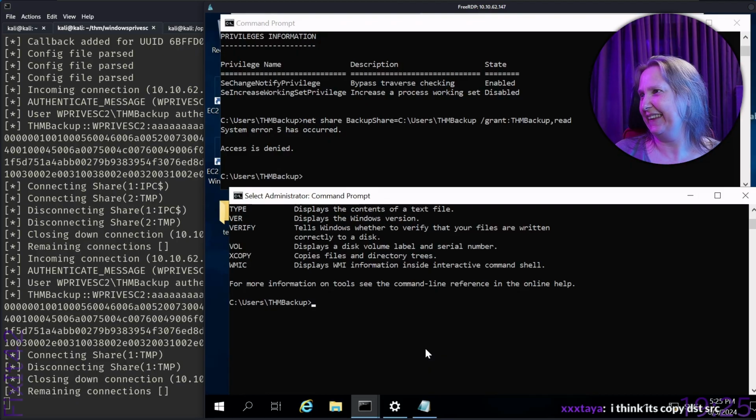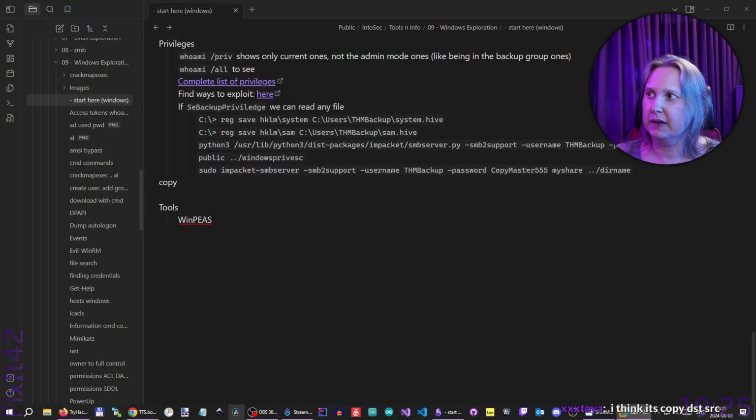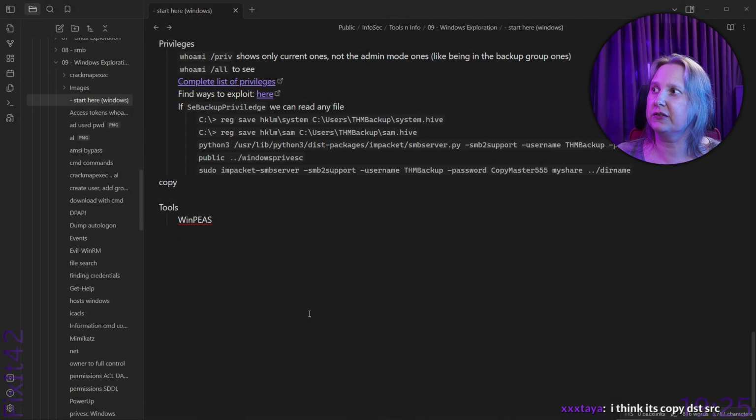I think it's copy dst src. Yeah, what I'm thinking of is, can you supply it with a password when copying to or from other locations? I don't think it can do that. So that's what I was looking for. Yeah. So it's source destination. It's not destination source. That would have been annoying to have it backwards, right?